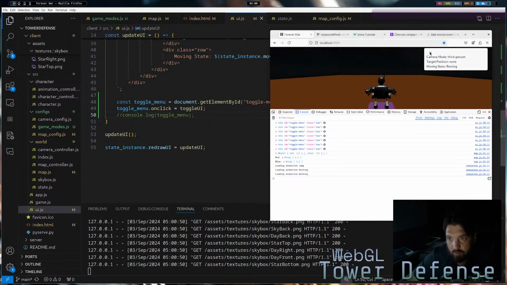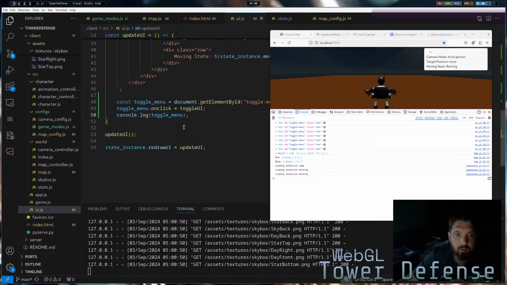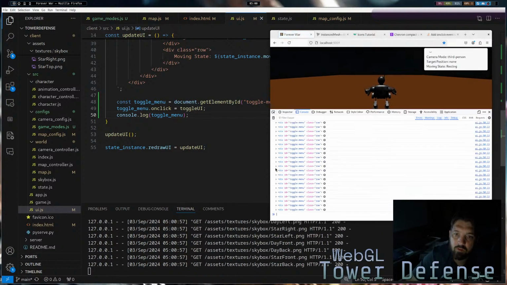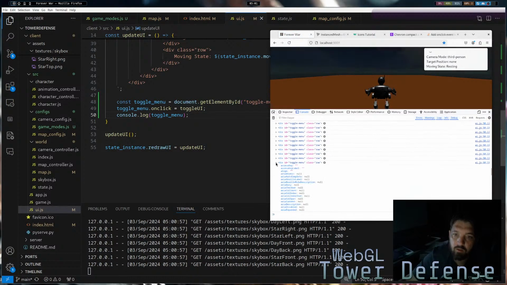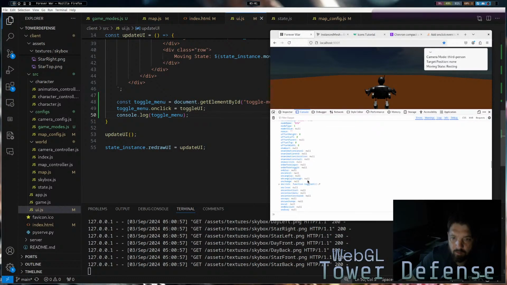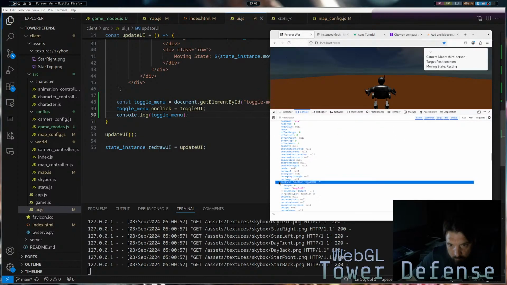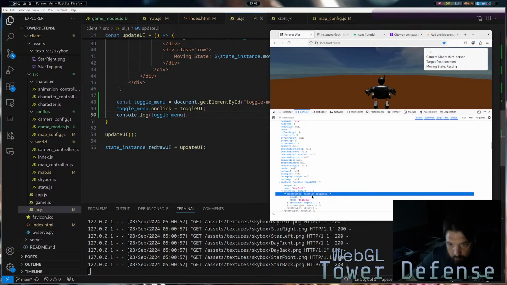So it looks like on click, there's a function to toggle the UI. Toggle UI function.